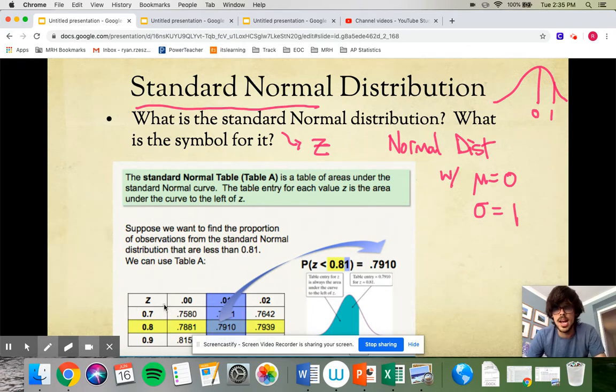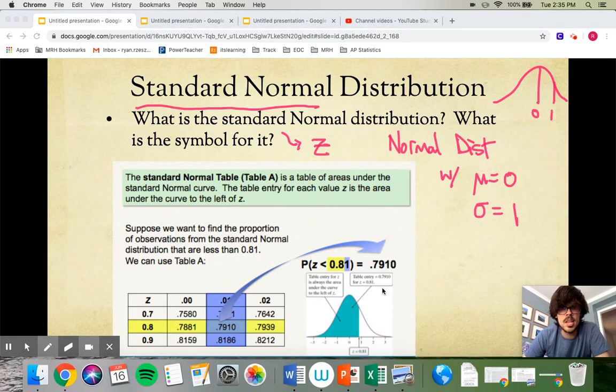So you guys should already have a copy of the table I'm about to show you. But I want to point out before we actually go ahead and talk about this, that the tick marks on the bottom of the axis right here, I mentioned this in the last video, but when you have a standard normal with mean 0, standard deviation 1, every tick mark or whatever value you are on this axis is your actual z-score. So if we know your z-score, we can very easily calculate what percent of values are between or less than or whatever yours.